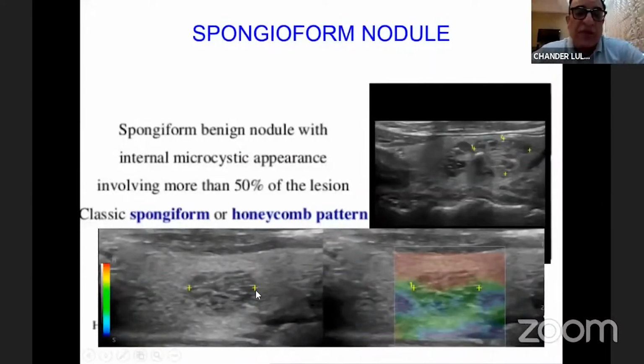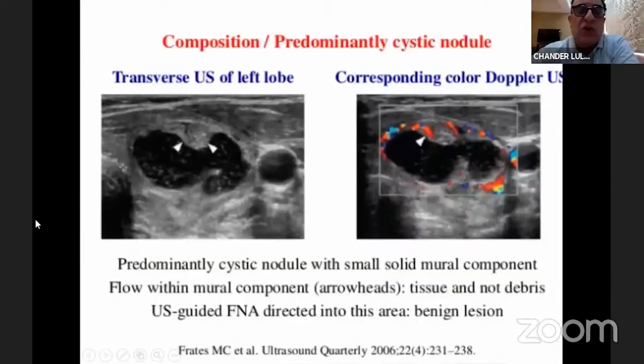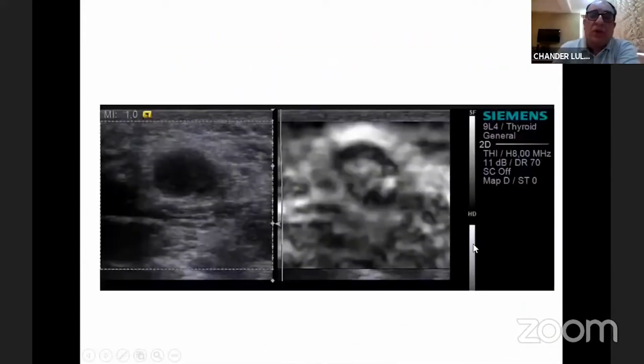Now, the classical appearance of an adenoma, a benign nodule, it will be a spongiform appearance, which will be oval in the long axis. As I told you, it's not wider than taller, very smooth margins, and these multiple small cystic areas like sponge, and it is showing high strain. Here it is, the green is the soft. There can be some coarse calcifications, and this is typical, so the moment we see spongiform nodules, this is essentially a benign pattern. And I showed again earlier also the cystic nodule with nodular component, and here there's very little vascularity in the solid component. So this is the composition, and you can again use elastography there, so I won't go into it.